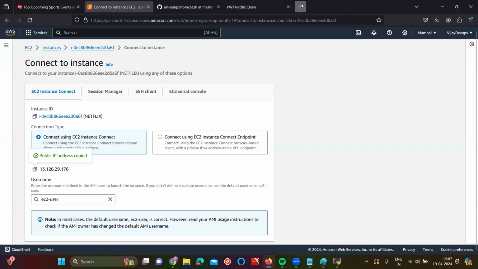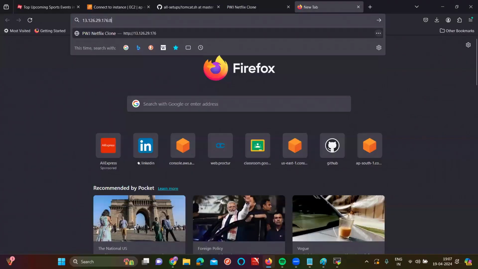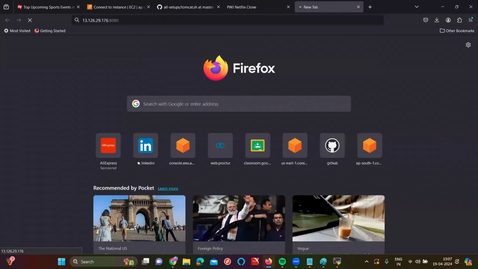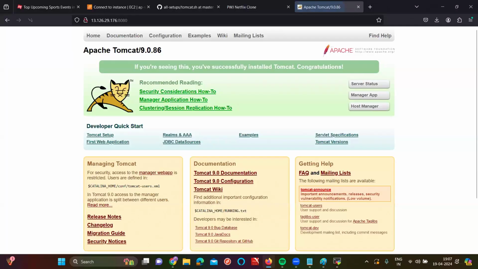the port number of Tomcat is 8080. What is the Tomcat port number? Now you can see Tomcat running live. Is Tomcat running or not, sir? Tell me how many seconds we took. Just 1 second, correct or not?